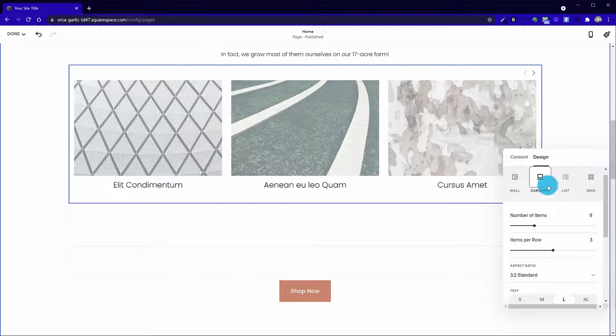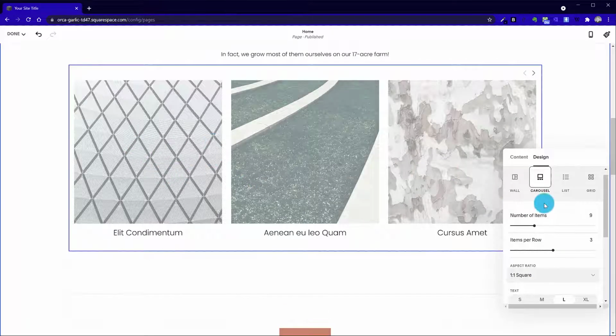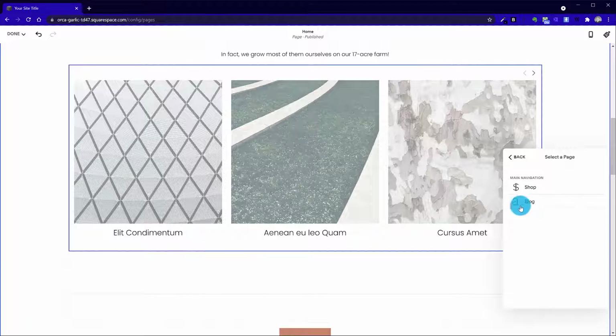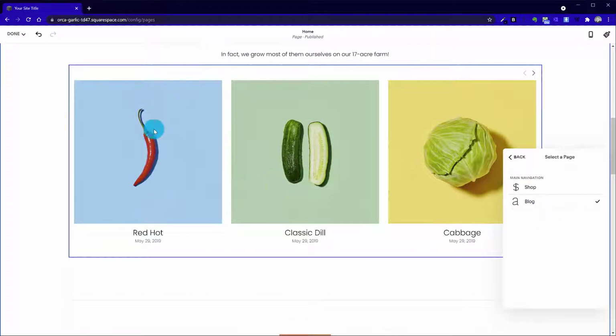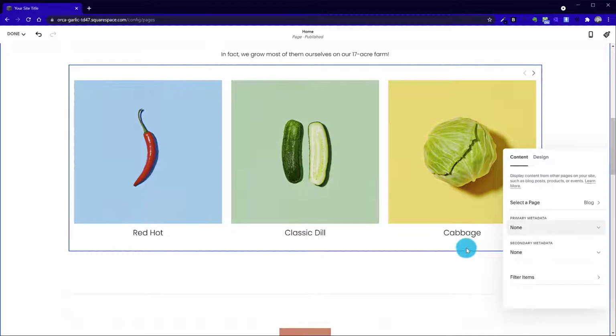As you can see, I've added the design in first before adding the content. You can certainly do it the other way around. Final step is to make those square. I can jump back to the content now, and I can select the content that I want to filter through. And I'm going to select blog. That's just transformed how that section looks with real content in place. I could, if I wanted to, just remove the date post option on there, and then this can be some nice classic signposting to take you to various pages within the website.